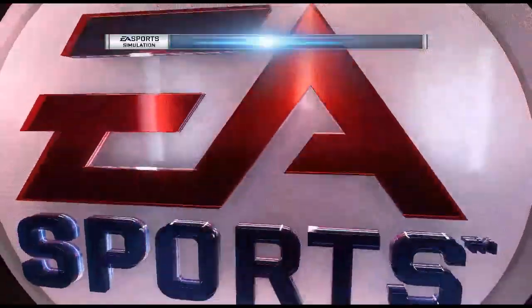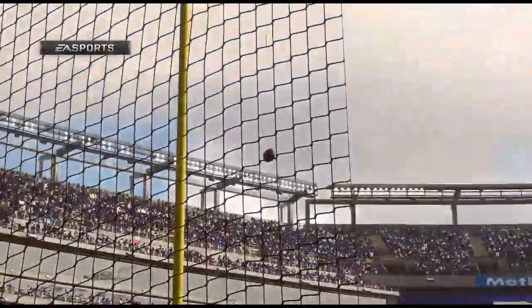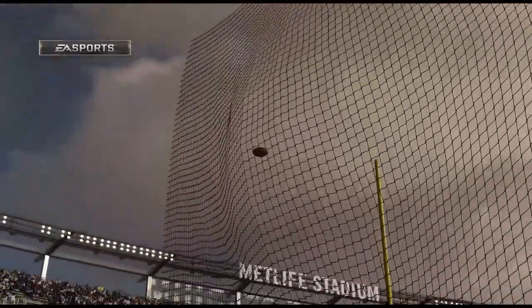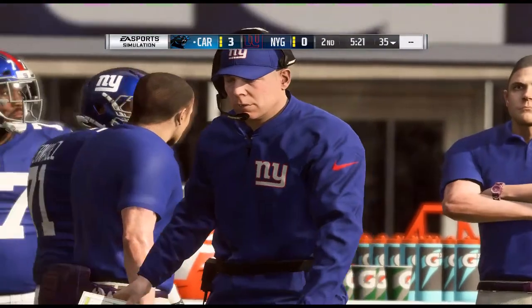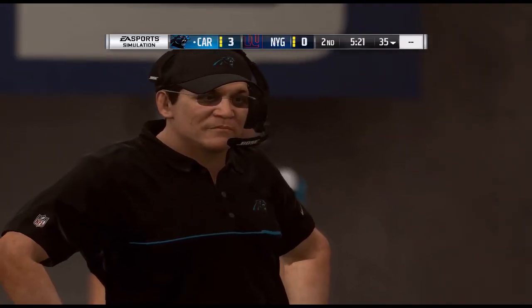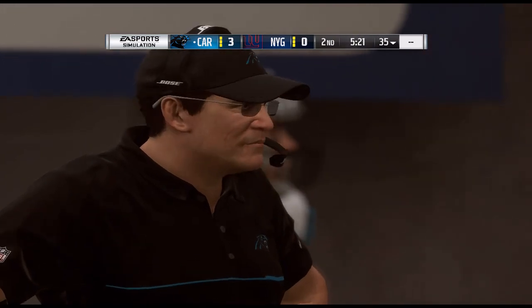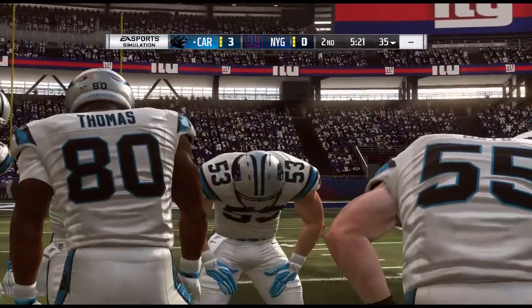So still no touchdowns in the first half, but we do have some action on the scoreboard with the field goal. So maybe now the mentality changes in this game, because anytime you get to the red zone and you don't come away with 6 points, you feel like it's a disappointment. In a game like this one, being able to kick field goals means you're right there, and then you're just looking for that big break to take you over the top.